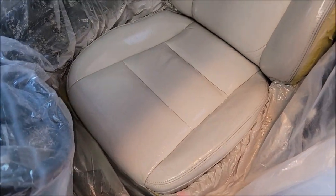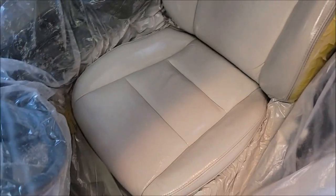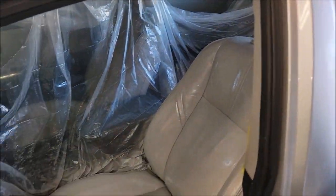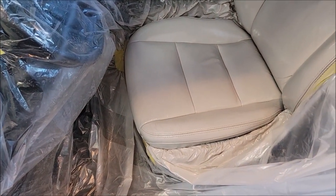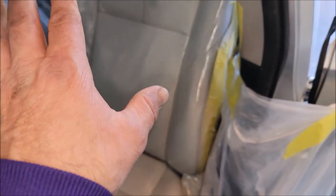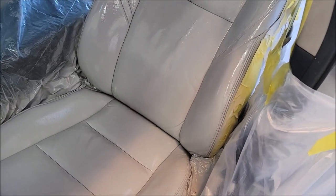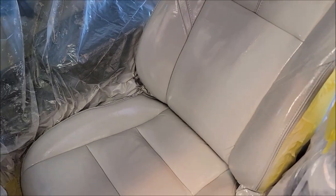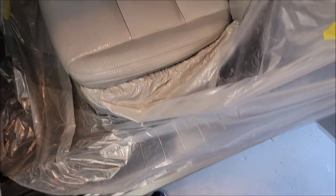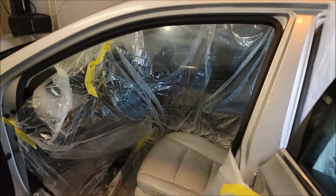A lot of the wear marks are taken care of — there were deep cracks in there. Could you do more? Yeah, maybe. Do you need to do more? No, it looks awesome. I probably could have worked harder at getting this area flatter, but the big rip made it really difficult. The bottom line is when you're reconditioning something, you're looking to improve the looks so it lasts longer, and that's exactly what we've got here.